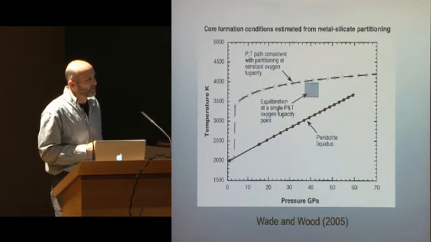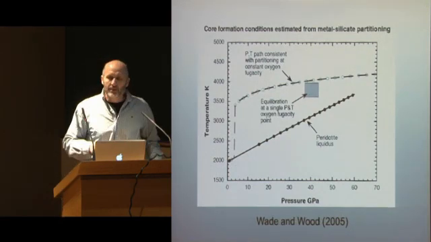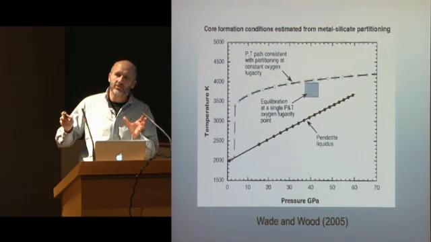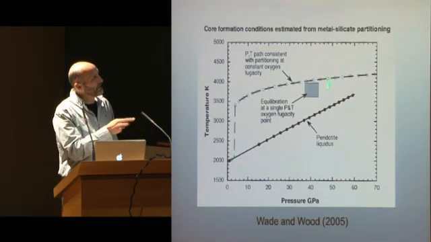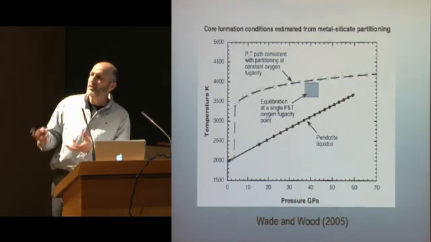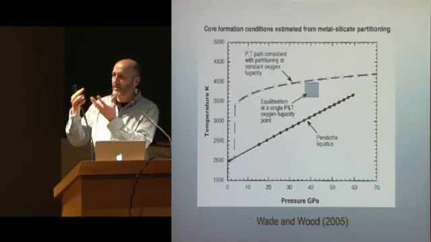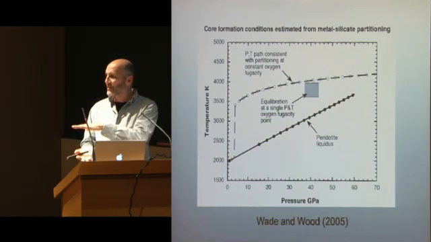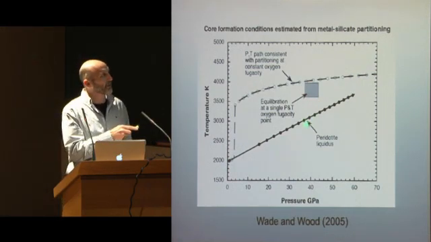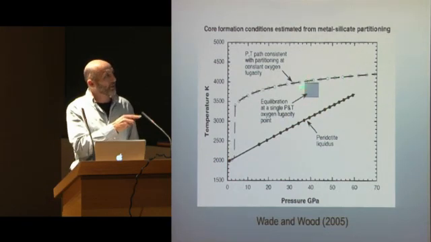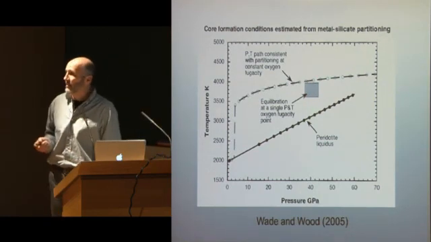And this first came about with some observations from Wade and Wood, where they noticed that we can do these single-stage models and match, say, 6 or 8 elements, but when you do that, for example, you might get a pressure of around 35 GPa, but a temperature that doesn't make sense in terms of what the temperature should be at the base of a magma ocean. Because if you've got a magma ocean, a liquid, and then it's got a silicate interface, that defines the liquidus of the material, doesn't it? So they said it really should be down here on the peridotite liquidus, and we're several thousand degrees above that. If we want to bring the equilibration down to the liquidus, then it doesn't work. And it especially doesn't work for an element which is vanadium.